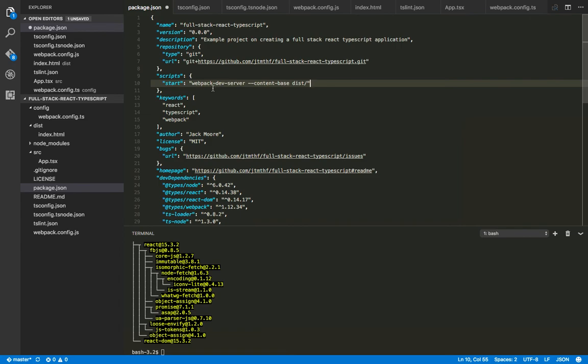That starts a very simple express server to actually run our files from on port 8080. And then we set content base of dist, so deploy files from dist. But actually it will not output the files to your disk. So we won't actually see the files because webpack-dev-server deploys the files from memory, making it a little bit faster. So now to run all this together, it's npm run start.